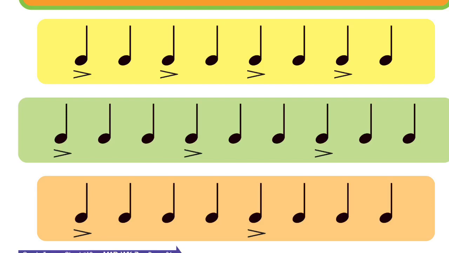Let's look at the yellow row first of all. We have first a note with an accent, and then no accent. Then the next one has an accent, and then no accent. And we can call that a 2 heartbeat pattern, because after 2 heartbeats, the pattern repeats. So, reading from left to right, we have strong, weak, strong, weak, strong, weak, strong, weak. Each time there is an accent symbol under a note, we're saying the word strong.